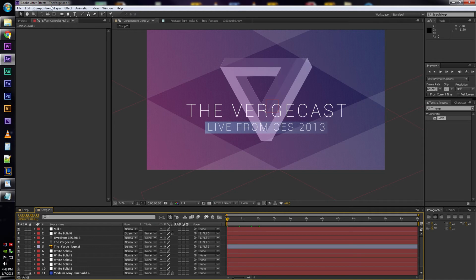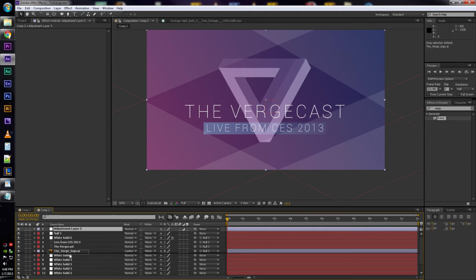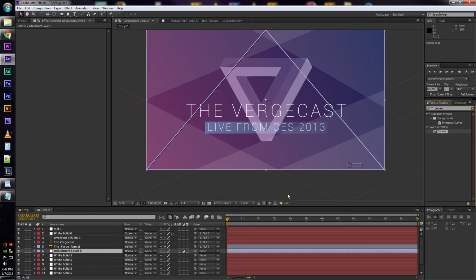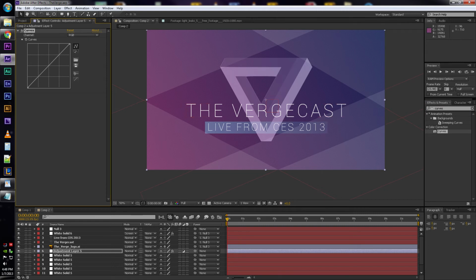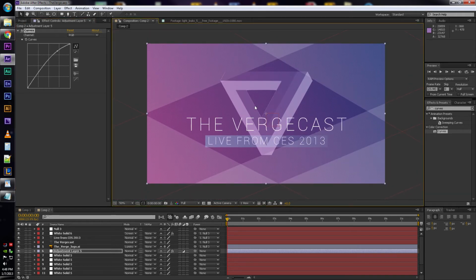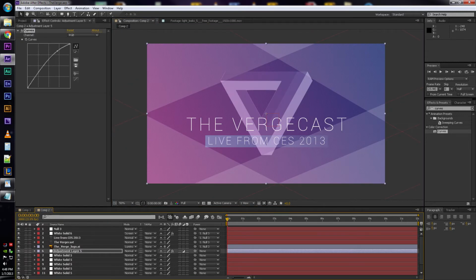So let's see, we want to add layer, new, adjustment layer. And then let's put this below all of our logo stuff. So we don't need a ramp right now. We need curves. Take our curves and we'll drop it right here on the adjustment layer. And let's ramp this up. Let's make it pretty. Look at that. It's starting to come to life already. And I believe I created the inverse of this one, which is quite interesting. So there we go.